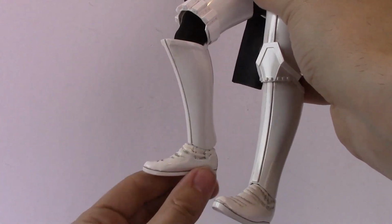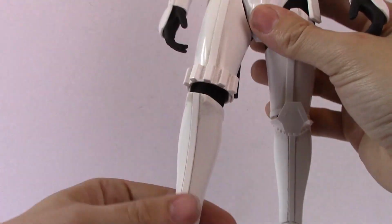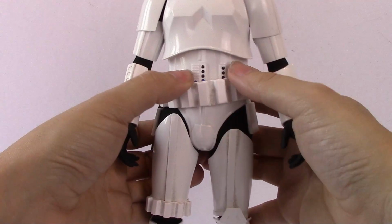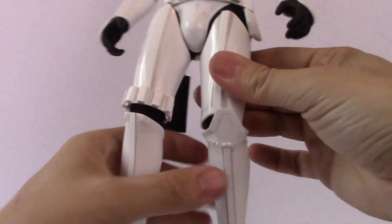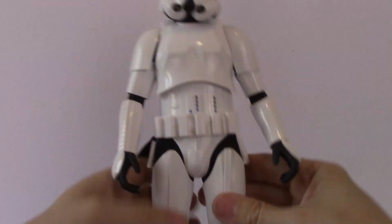And then his feet swivel, and there is a hinge joint there, so you can pose them a little bit with the feet. But say, you know, the legs are a lot more static than the upper body, just because of obviously the big joints, the big pieces of armour, especially around his kneecap there. So you're only going to get a couple of bends out of that.